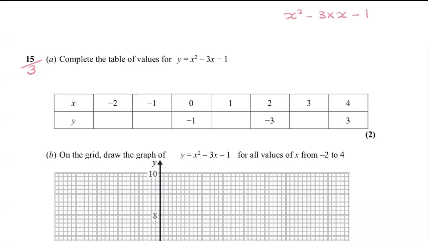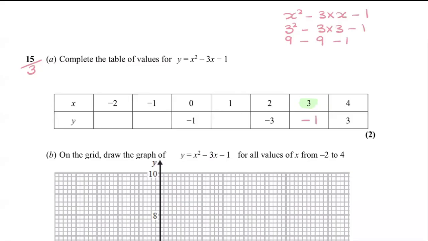The first one we're going to work out is the 3 because it's positive. I know I've got blanks at the beginning of the table, but they're negative numbers, and I would sooner work with my positives whilst I'm getting into the swing of the maths. So if I put 3 where my x's are, I end up with this. Now 3 squared is 9. 3 times 3 is 9. 9 take 9 is 0. Take away another 1 is minus 1.